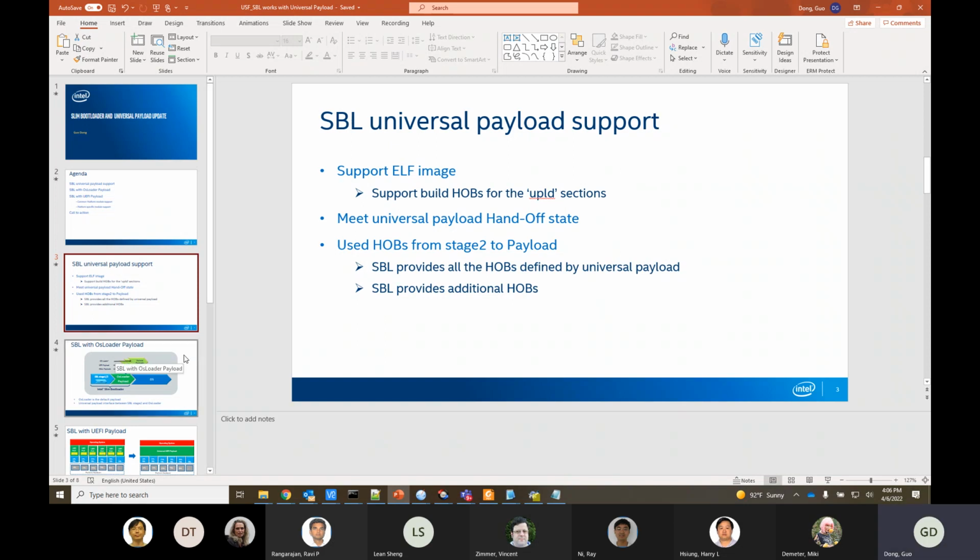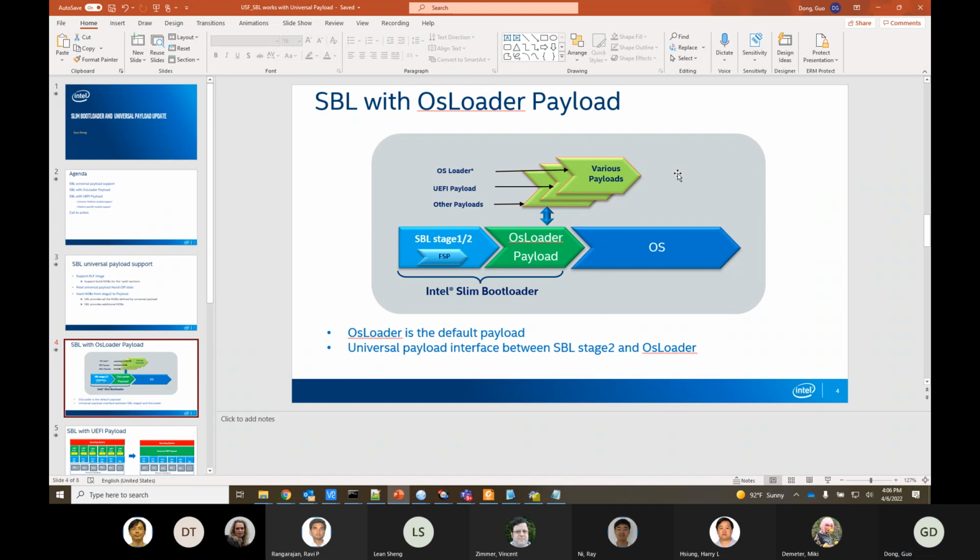Next, starting from the OS loader payload. For the Slim Boot loader repo, it has the Slim Boot stage 1 and stage 2 code, and also the OS loader payload code. All of them are in the Slim Boot open source repo. The OS loader payload is the default payload to boot non-UEFI OS. After stage 2, it would pass the HOBs to the payload.